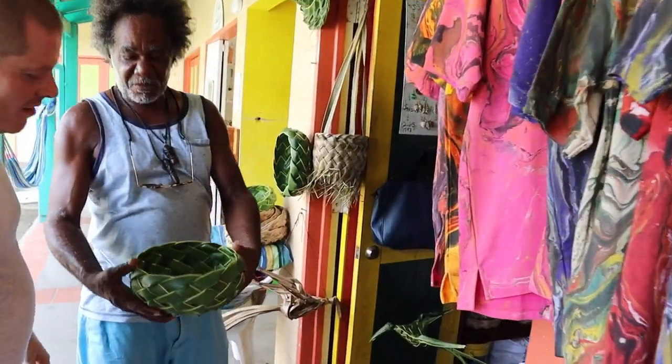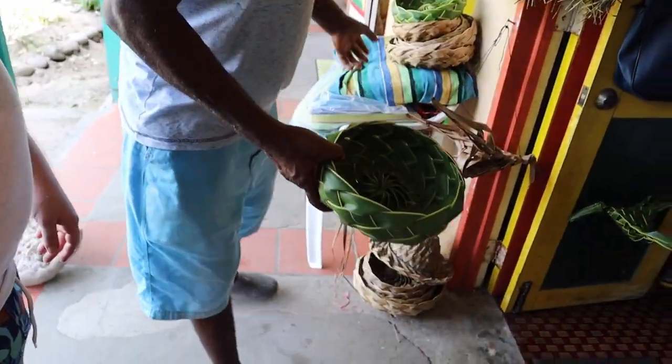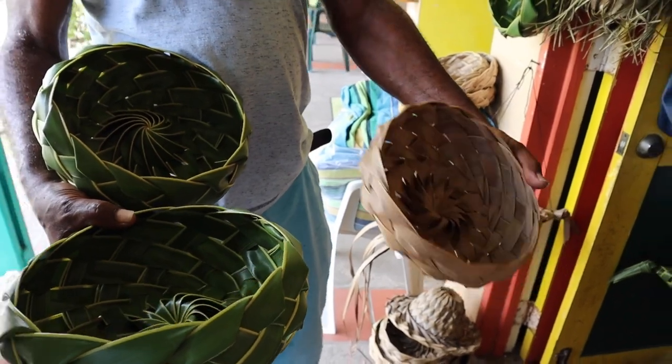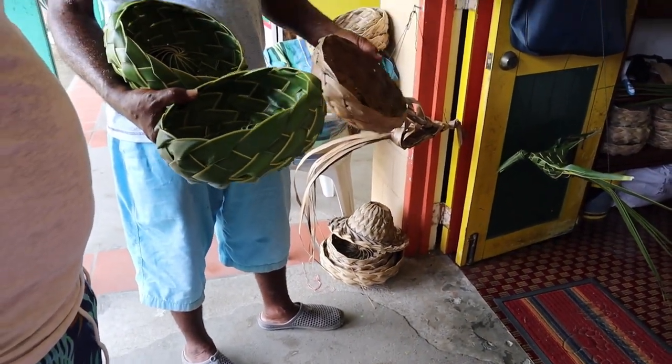Oh, wow. This will squash to go into your luggage, so it's no problem to pack. Those are so pretty. So beautiful. They will go nice and brown. They never fall apart. They never get brittle. It's going to go nice and brown like this one, and they last for years. Oh, they turn from green to brown? To brown, yes.